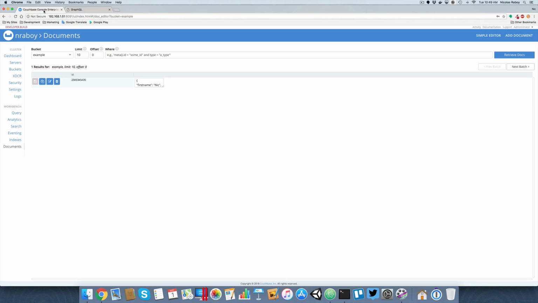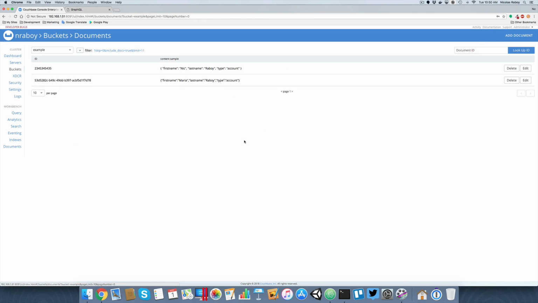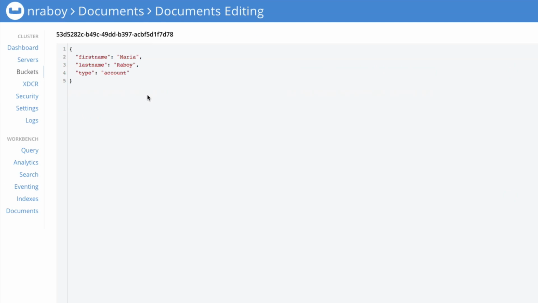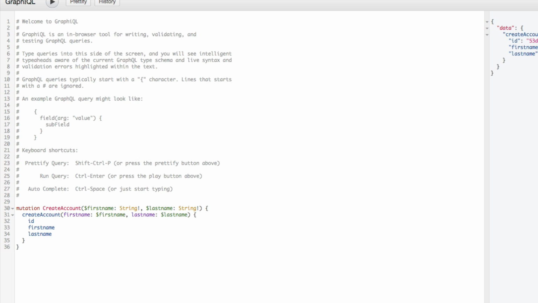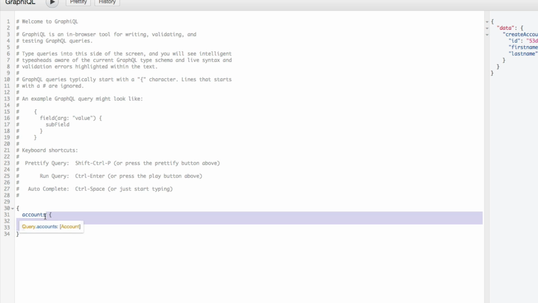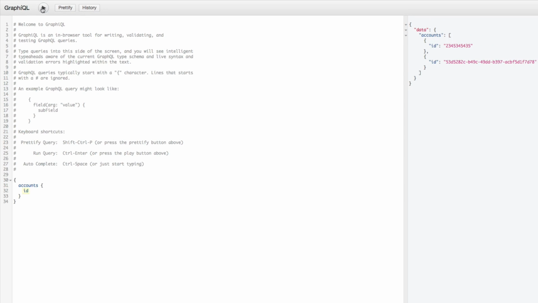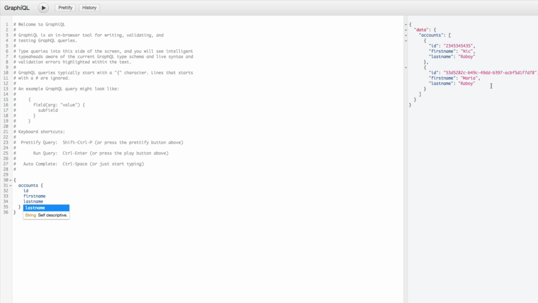If I go to the Couchbase dashboard here and I look at my editor, the data is there. So exactly as we expected, it returned it. If we wanted to, we can go back to our initial function here. We can say accounts, and it might just work if I want all properties here. So no, it only returned the ID there. That's fine. First name, last name, run it, and you can see that I have 2 records now. So far so good. This is exactly what we anticipated.